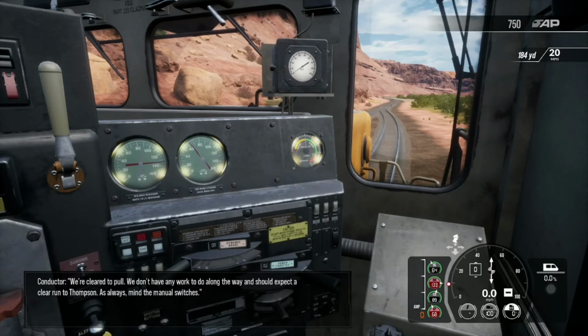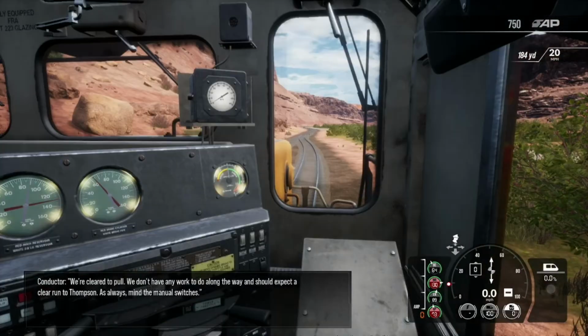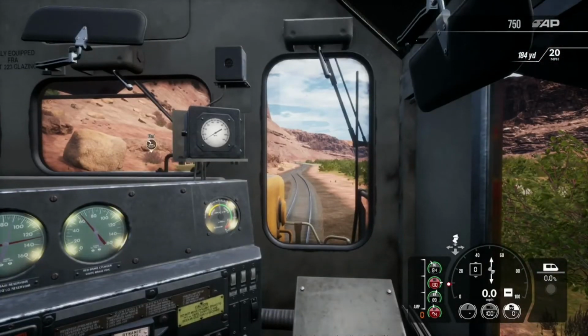Alright, so my understanding is we got clearance all the way from Potash to Brindle, and let's see, we're cleared to pull out. We don't have any work to do along the way and should expect a clear run to Thompson. As always, mind the manual switches. But they should be set for us. We can go double check that guy over there.